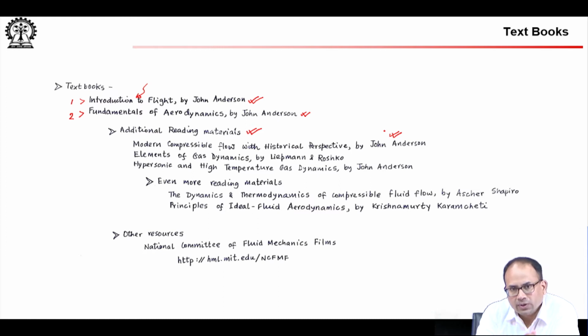Then he also has a book on computational fluid dynamics. So, Professor Anderson's coverage of aerodynamics and the peripheral subjects is immense, and the books are written in a very lucid, storytelling way. So, very good for self study. In this book, Modern Compressible Flow, you see that the word aerodynamics does not appear. Instead, we have this expression called compressible flow, and you will see that when we discuss. I already indicated that there is something called Mach number, which is defined as U by A, where A is the speed of sound.